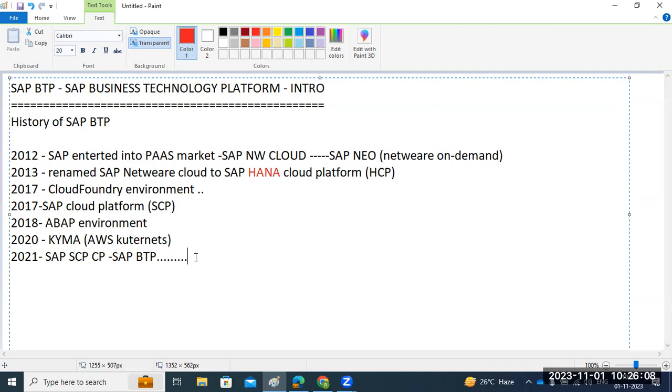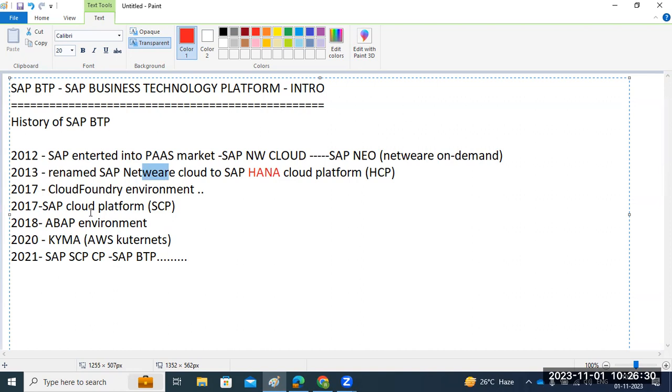Why did they introduce it? Because when they introduced the BTP, they were not in only one business. They were in the cloud business, they were in database-related topics, and they introduced other related functionalities, low code no code development, integrations, SuccessFactors, Ariba.